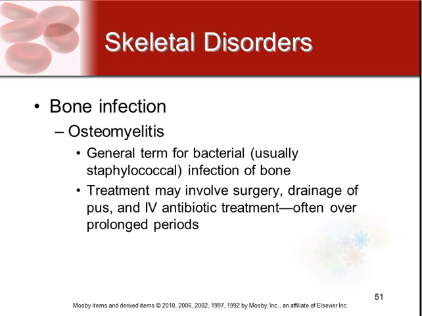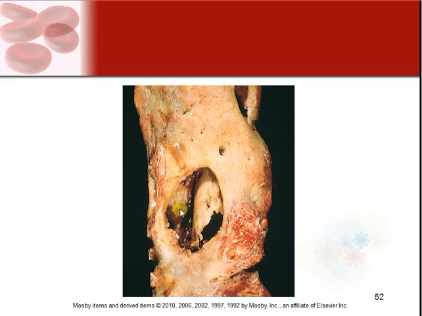The treatment might actually involve surgery because they might have to actually go into the bone to be able to drain out any pus that's forming there. Oftentimes it involves an IV antibiotic treatment for a very prolonged period. And that's because while your bones do have circulation, it's not a ton of great circulation. So it actually is going to take a really long time to heal and to recover from that infection. And that is a picture of someone who had a pretty nasty osteomyelitis, and look at how it ate away at that bone surface.